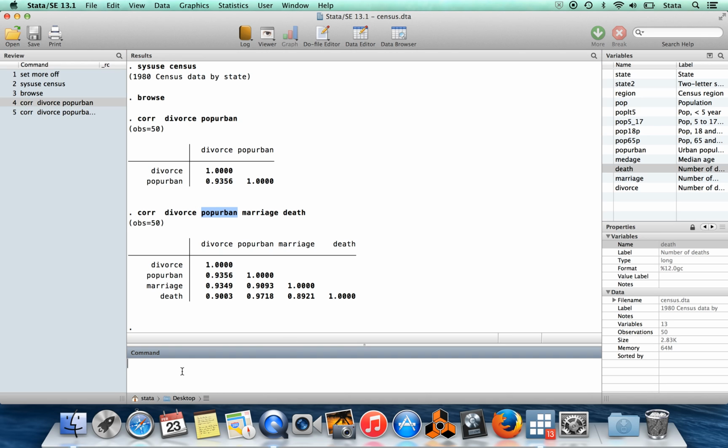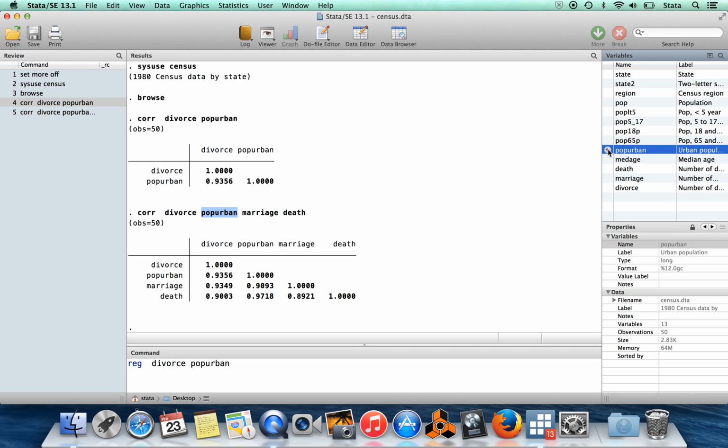So if we wanted to see whether states with high urban populations tend to have high divorce rates conditional on their population, we might run a regression. To run a regression, we use the command regress, which people generally shorten to reg. So we can do reg, we're going to regress, as the outcome variable here, like the y variable, divorce. And then the regressors are population in urban areas, and let's also include population as an explanatory variable too. So the syntax here is you say reg, and then this is your y variable, and then however many x variables you want, you include after that.